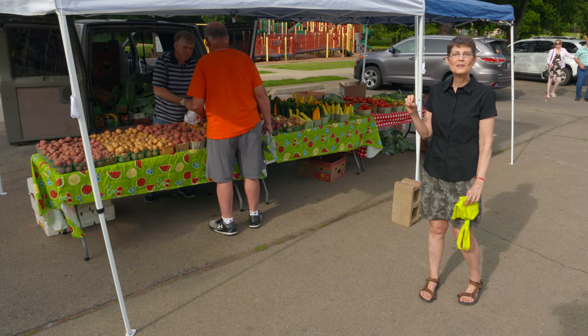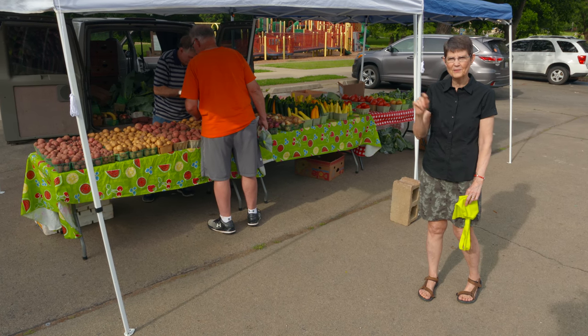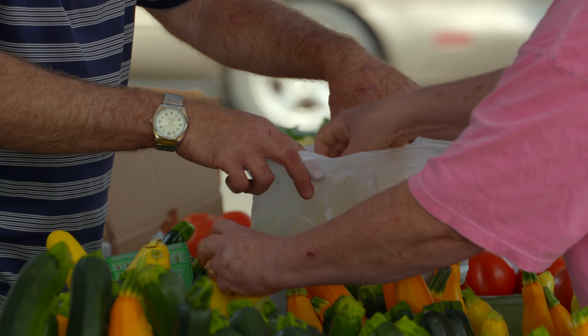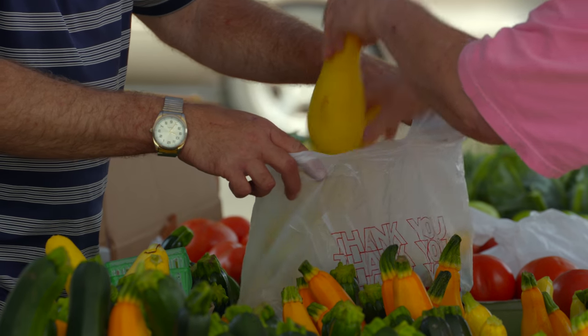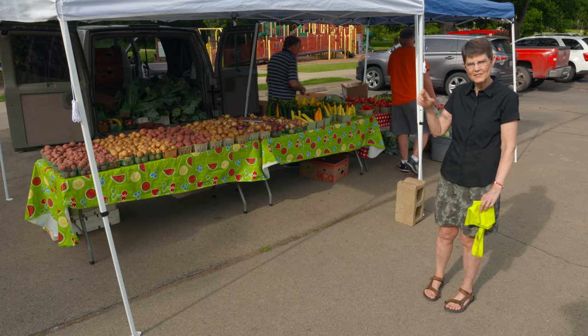Be flexible. It's really tough to go to the market and expect to find all the produce from all of the seasons at a farmer's market. You'll find that at a grocery store, but here you're buying local. You're buying things that are regional. So expect to buy what's in season where you are.